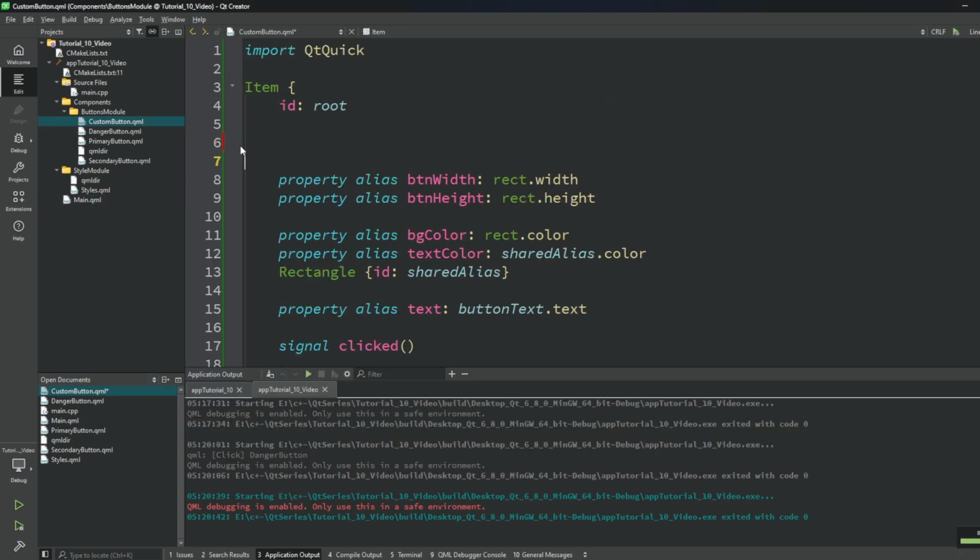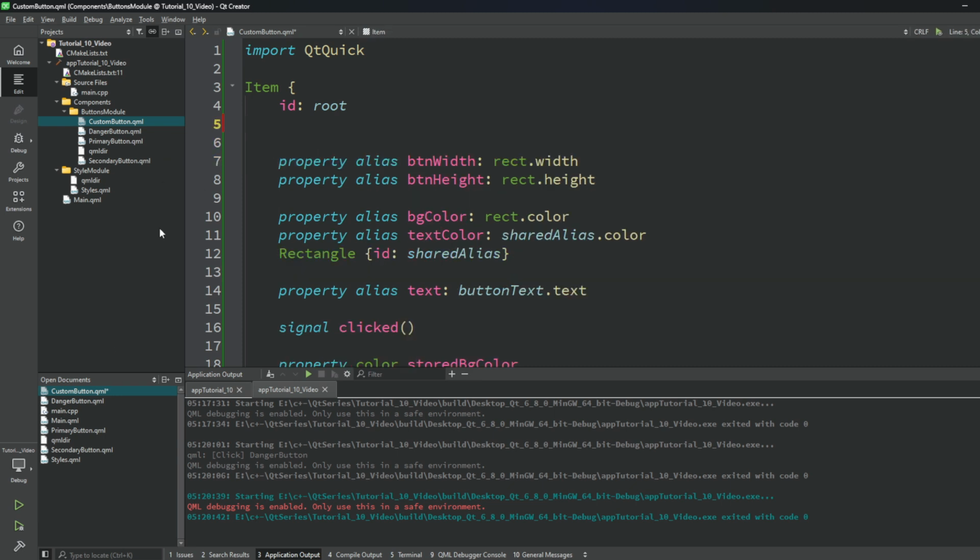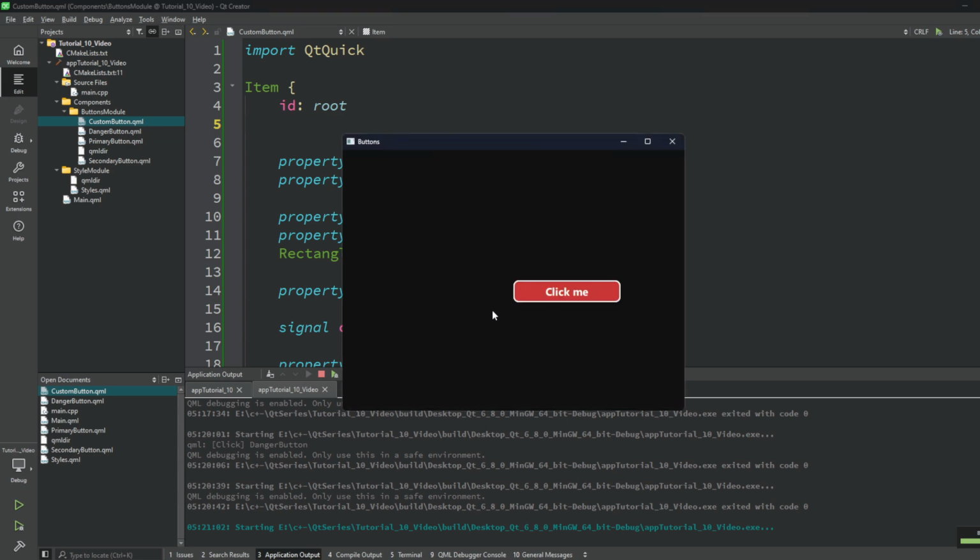Okay, so I noticed one thing: when I copy and paste my code, I messed it up and I deleted those lines. And as I said, you see this error. If I don't edit, but I provide width and height to rectangle, that's what I see. Really, here buttons are laying on each other.